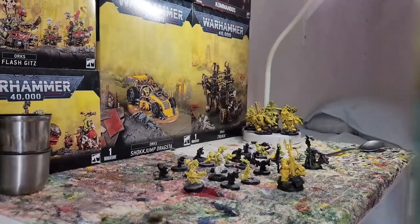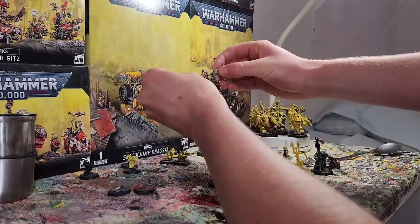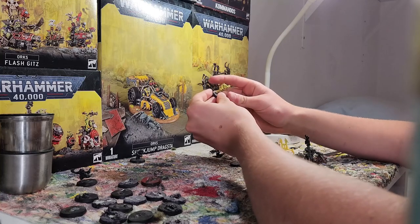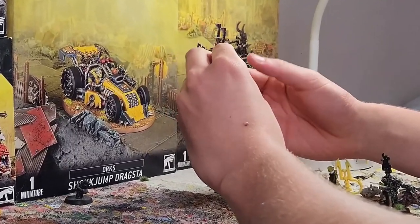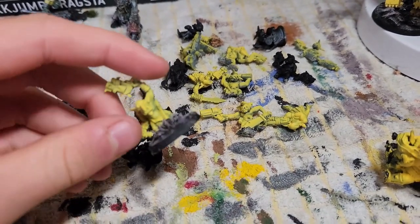Gretchinier? Gretchin more Gretchin? The first step in making my dream mad lad Gretchin squad was to debase them, and let's just say this took a bit of time. Some came off easy, some not so much. Oh no. Eventually, I had all of them separated, and I was ready to actually start on the models.